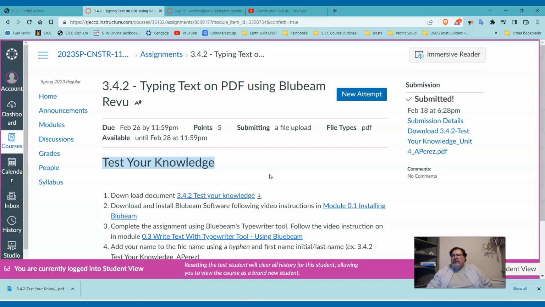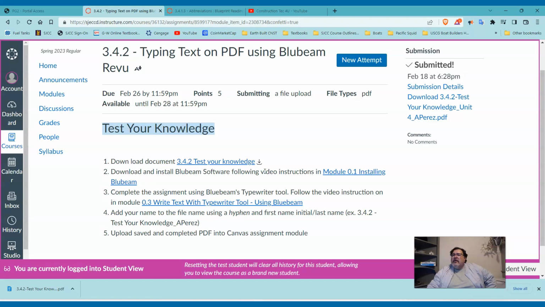There's a previous video that shows how I took a picture using my cell phone, and I immediately emailed it to myself, and then from this computer I opened up that email, took a snippet, like a screenshot, and dropped it on a clean sheet of paper, or a new PDF document that was drawn up in Bluebeam, and then created a new name and saved it, and created the document that you downloaded and are working on or have done the work. So if you want to do that as well, you can go look at that video.